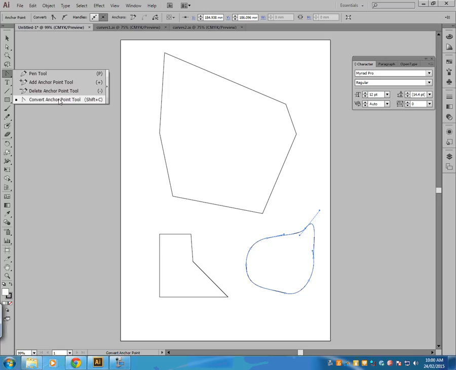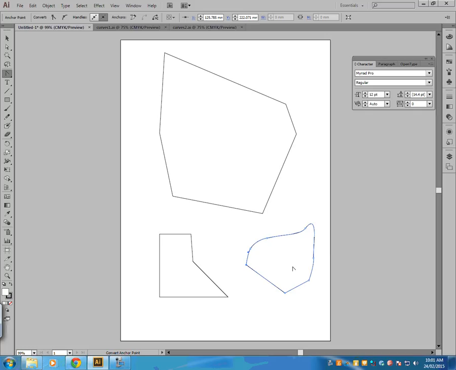Okay, so if I select that one, now if I want to change one of my curved points to a straight point, all I have to do is click on the point with that tool. It's like a little V. Okay, so that's the convert anchor point. If I just click on this one, it's made that now into kind of a straight point. It's got no handles anymore because it's curved on one side and straight there, so it still looks a little bit curved, but the actual point itself is straight. So I could keep going around and just straighten all of those if I wanted to. See how it's turning them into straight ones? I'm just clicking on the points with that tool.